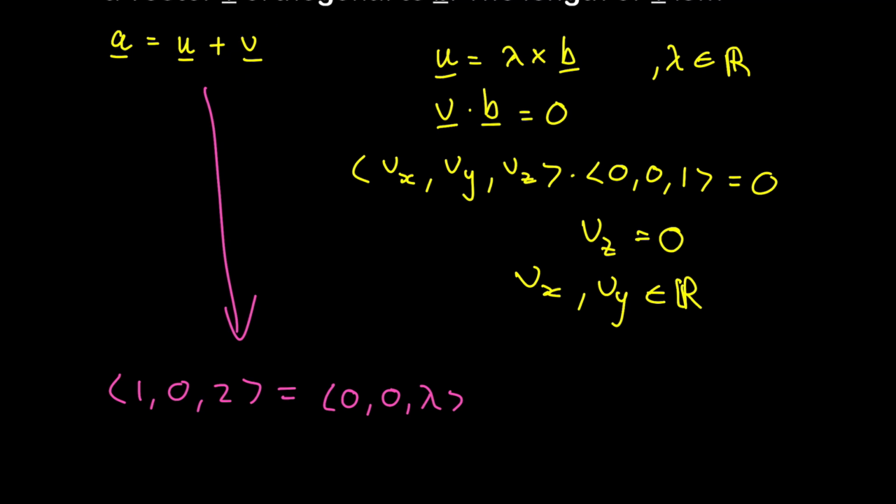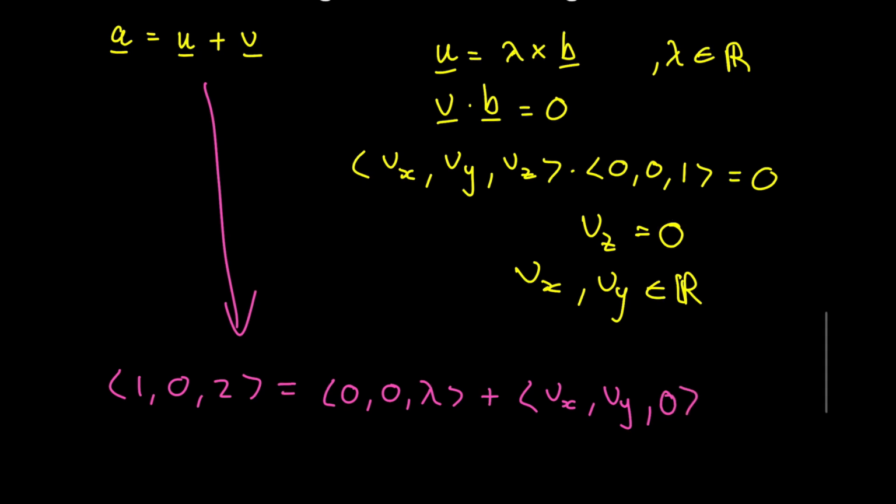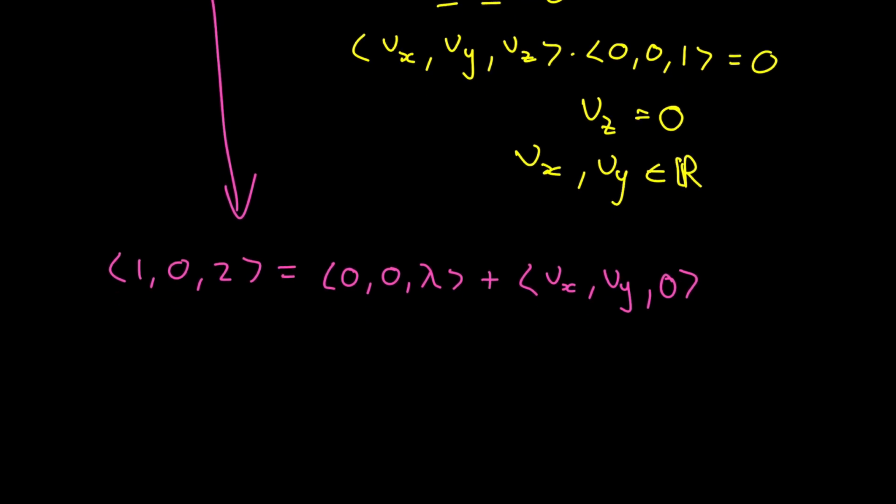And our vector V is, we don't know its x component, so we leave it in this form, Vx. We don't know its y component yet, so we say Vy. But its z component is equal to 0. There you go, 0. Okay. So now what we can do is add the x components of these two vectors, the y components and the z components, and equate that to this vector.